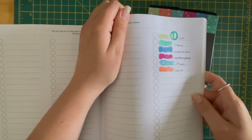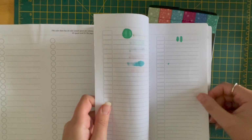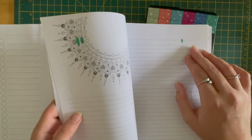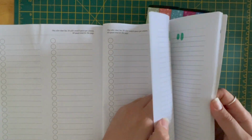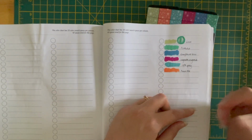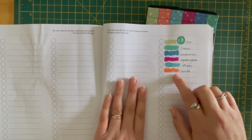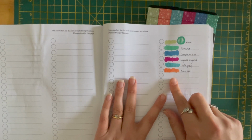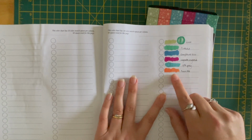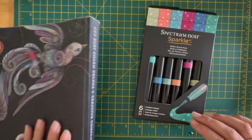Now there is glitter. They're not super glittery, but they did bleed through really, really badly. So if I use these, I'm just going to have to use them on one-sided books. It's just a shame because I was hoping to use it like the Wink of Stella, although I don't have any. I'm not sure whether Wink of Stella comes in colours, and obviously they're still quite expensive, but I got these at a reasonable price.